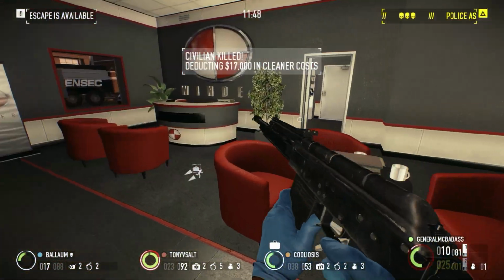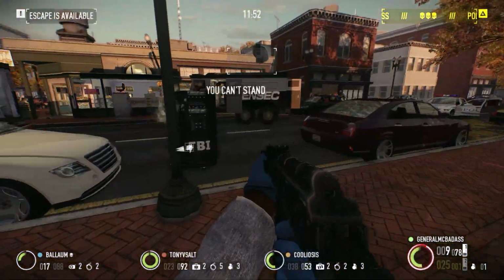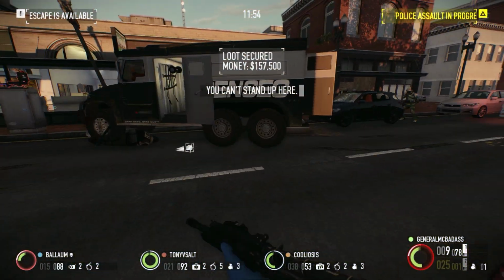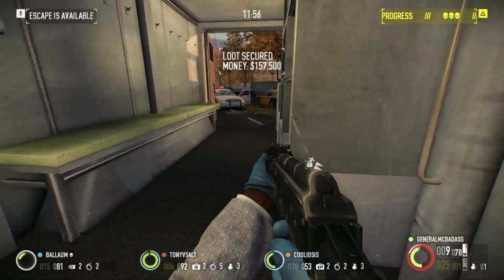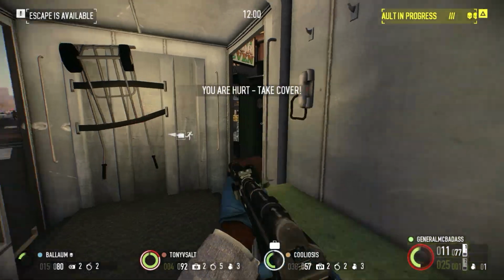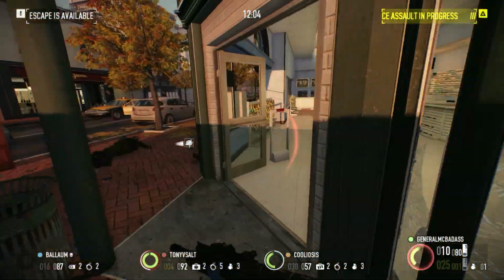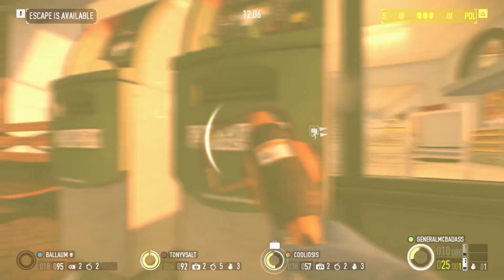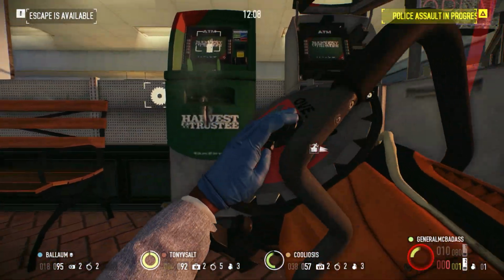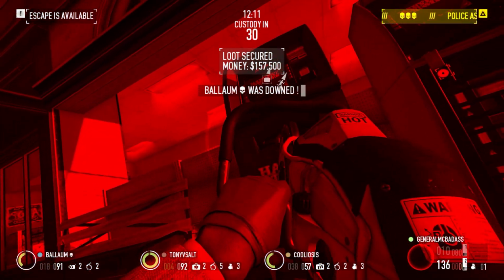Oh, that was a civilian. My bad. Collateral damage. Nothing I can do right there. Okay. Actually, I think I got... Yep, I did get those. All I need left are the ATMs. Alrighty. Uh-oh. Snipers! They hurt.